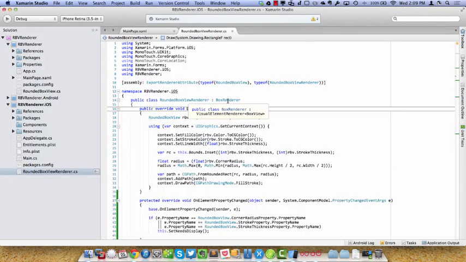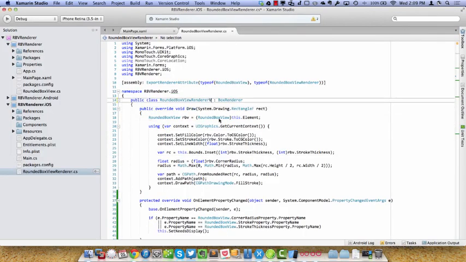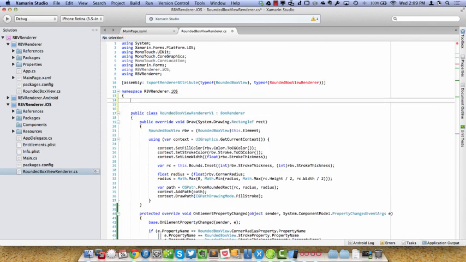Now there's one more thing I want to show you. I'm going to rename this to BoxRenderV1. What if I were building a custom control where I didn't have a base renderer to work with? In that case, what I'm going to want to do is create my own renderer using the built-in view renderer technology that the box renderer is currently deriving from. So let me show you how that works.